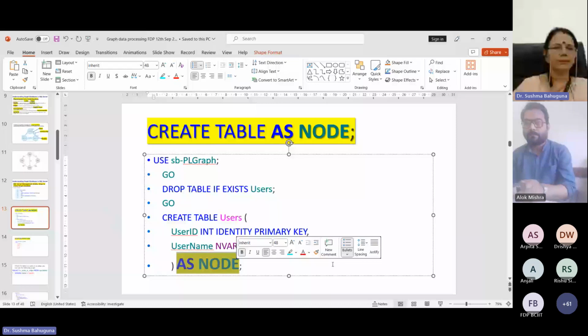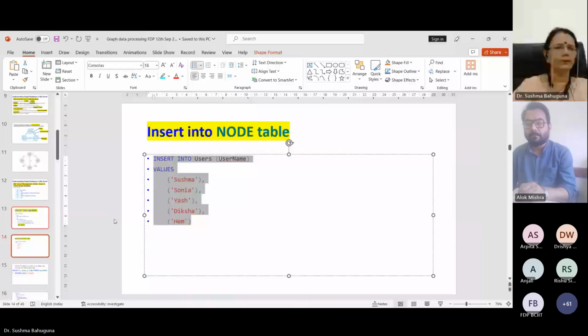Next, we can insert data into the table as we have been doing in other relational database management systems. We have the SQL INSERT statement used here. INSERT INTO users, username, VALUES, and certain values are mentioned.